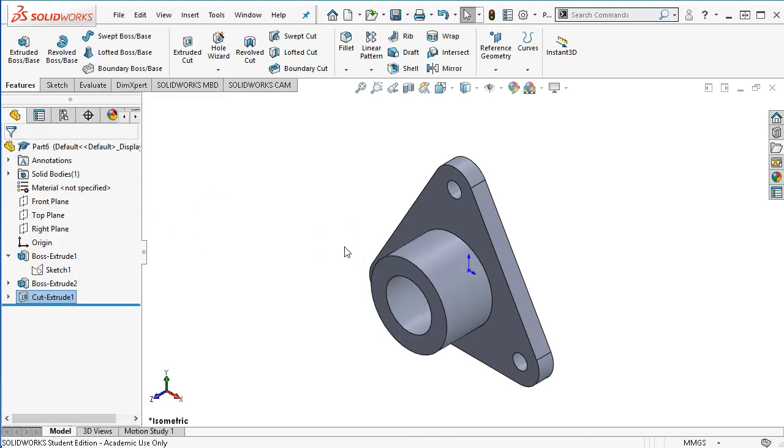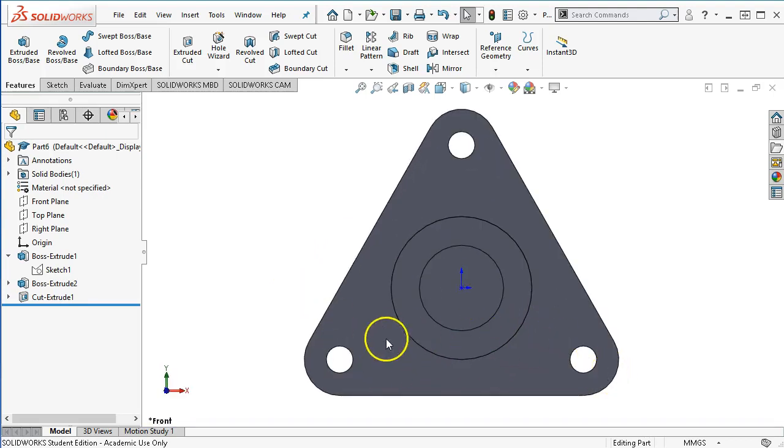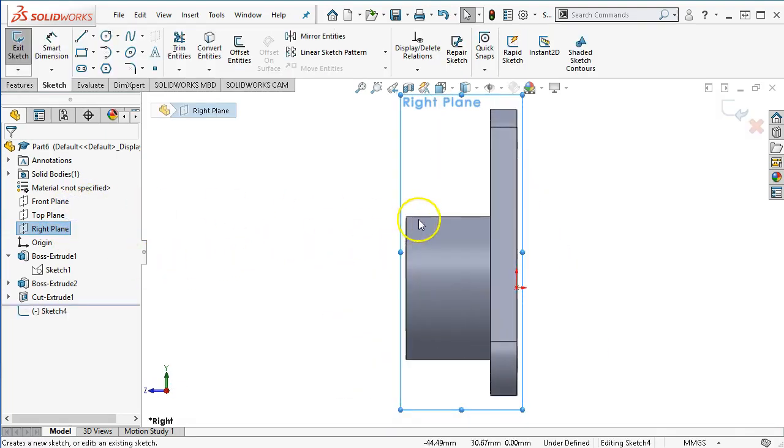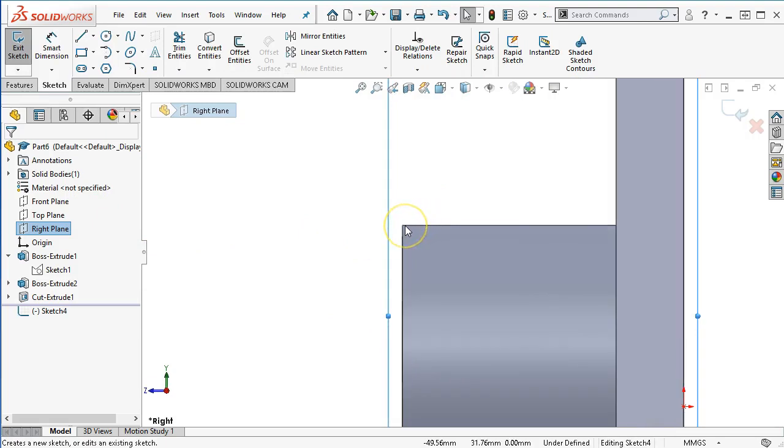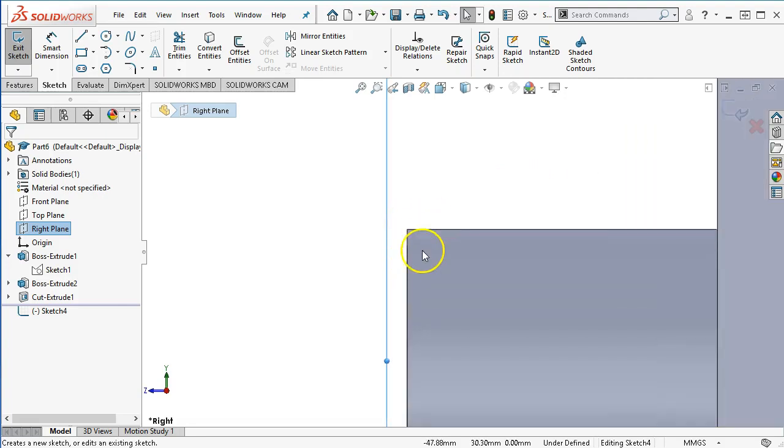Alright, so the ribs are at kind of a weird angle at the 120 marks, so really we want to utilize the right plane. Let's go into the right plane. One of the things that we have to watch out for is where a rib would intersect the cylinder. The cylinder is falling away, so we're not going to be able to bring it right up to the edge, or if we do bring it right up to the edge, then we're going to have to extend into the rib a little bit to give it enough geometry to make that blend.